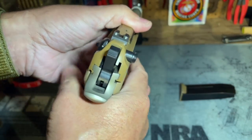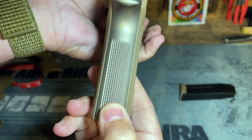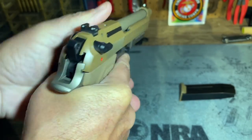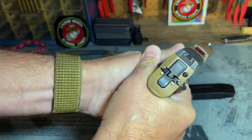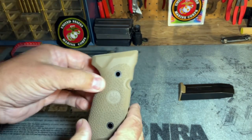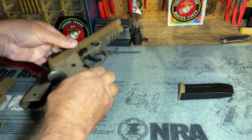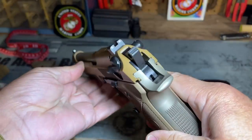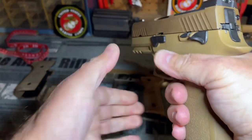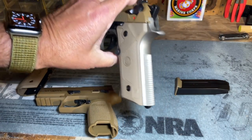With the thinner plastic grips, there is checkering on both sides, and also we have checkering on the back strap and the front strap of the pistol, but it doesn't feel quite as secure in the hand as the texturing on the M18. So with the rubber grip installed, I think I would give the grip quality to the M9A3, but with the plastic thinner grips installed, I would give the points for grip quality to the M18. It just feels a little bit more secure in the hand than those plastic grips on the M9A3.